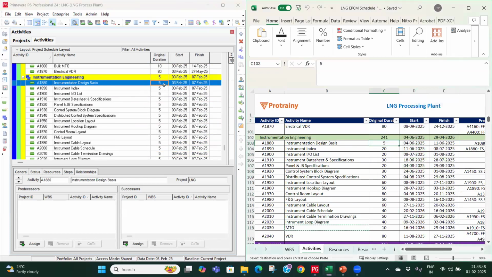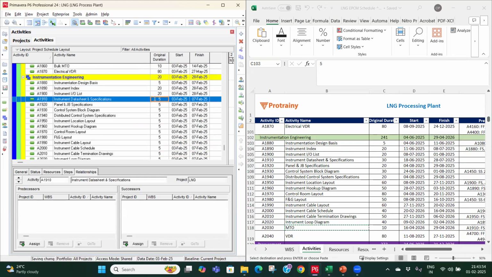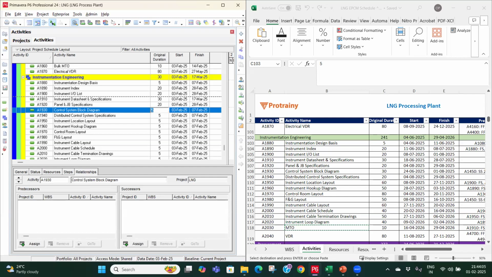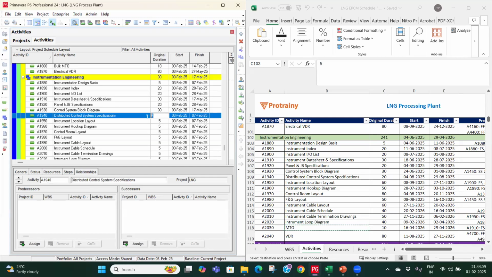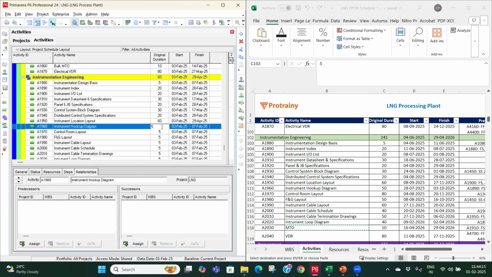Similarly, instrument design basis 20 days. IO list is also 20 days. Specification datasheet 30 days. Panel specification 20 days. Control system block diagram 30 days. DCS 20 days. Layout 60 days.